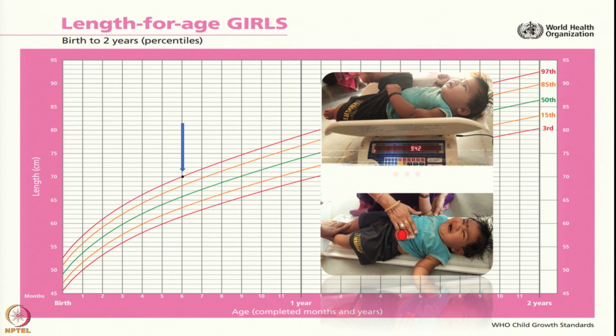So, this is a girl child I had shown in one of my presentations earlier. This is a child who is only 6 months old, a girl child, and this is length for age. Okay. This is a percentile growth chart. Because this child had beautiful milk transfer in the first 6 months, look at where the child's length is. She is at the 97th percentile. Only 3% of children of her age are this tall, and she is a tribal child. Look at the weight, that is 9.42.